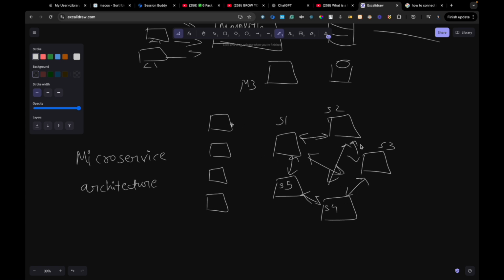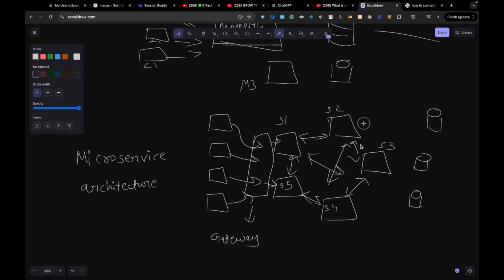And these machines get called via a gateway. So here is a gateway. Ignore my drawing, please. This gateway distributes load according to the type of service that the call should be going to. And there are multiple databases, I mean instances of the DBs. So service S2 can communicate with D1, S3 can communicate with database 2, S4 can communicate with database 3.